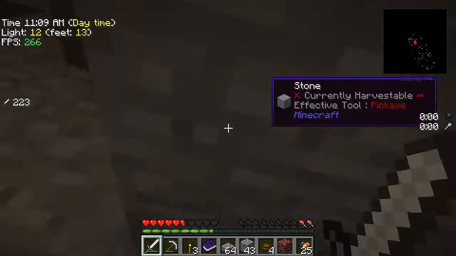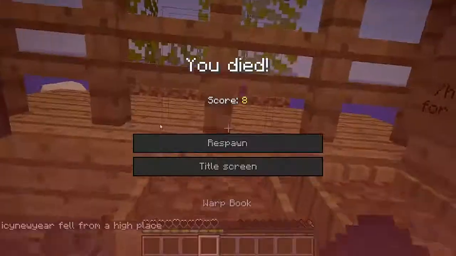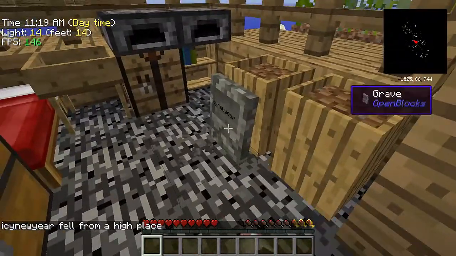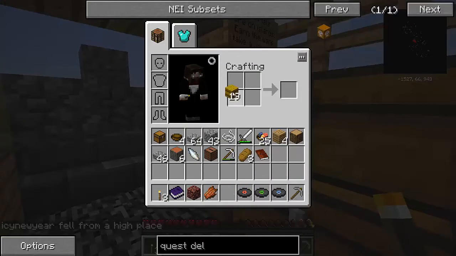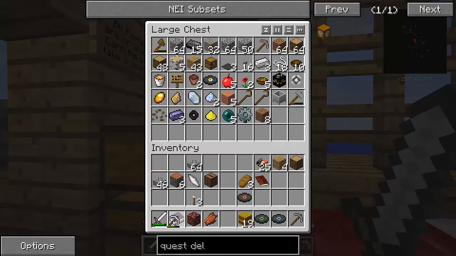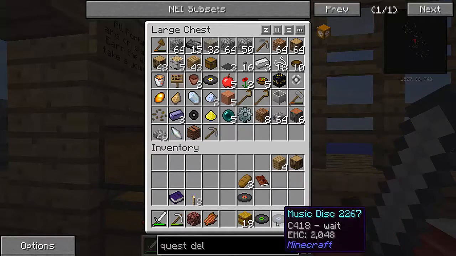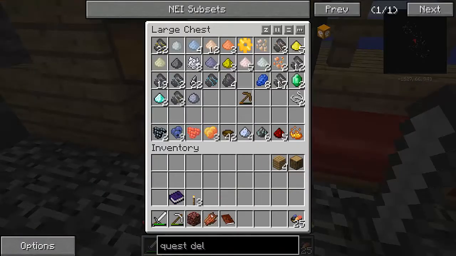Found them. Got it. Barely. But I got it. Okay. I found the mobs. God, that was terrifying. Oh my god, that was intense. So we're gonna drop our stuff. I need this on me, this on me. I want the berry medley. Whew. That was spooky-ooky.